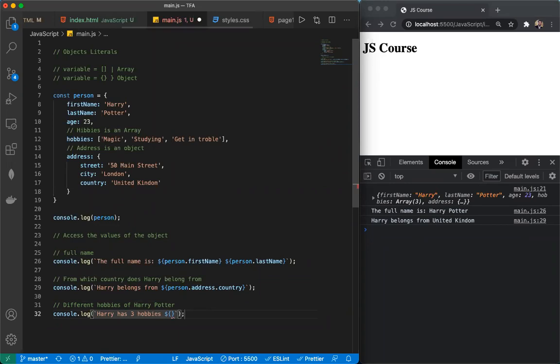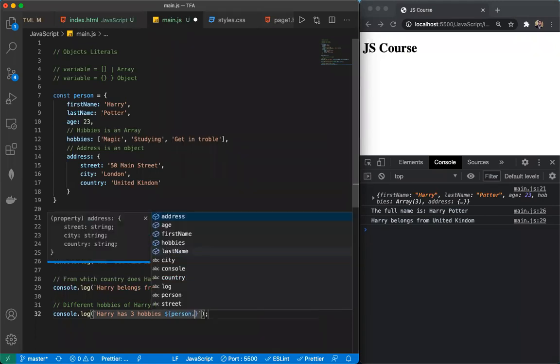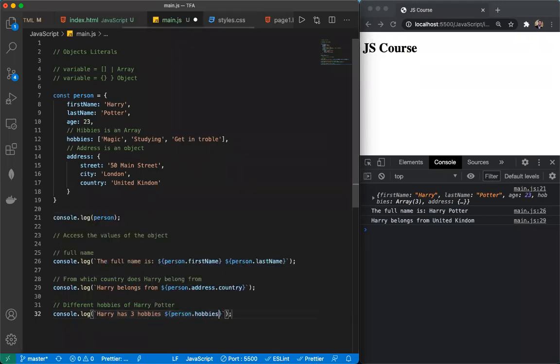The first hobby is going to be person dot hobbies. And in this, if you remember, hobbies is an array, so it will only be accessed using the index value, the position value. So I'll just write 0. This would be the first hobby that will be printed out here.